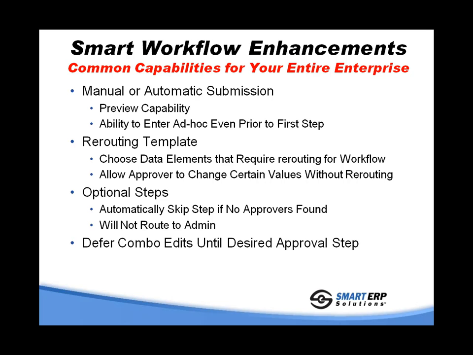You also have a rerouting template where you can choose data elements that require rerouting for workflow. It allows approvers to change certain values without rerouting through the entire workflow path. You also can define optional steps, which will automatically be skipped if no approvers are found for the step, and will not route to an admin as with regular steps. You can also do things like defer combo edits until a desired approval step. This allows the entry clerk to not worry about what chart fields are on the document. Possibly they don't know, but an approver down the line can fill in the proper chart field values and move it on through workflow.